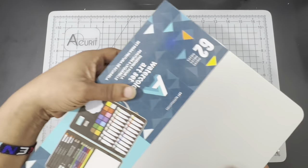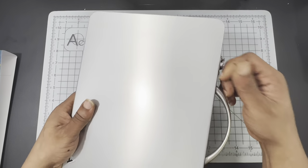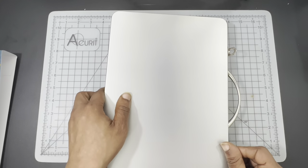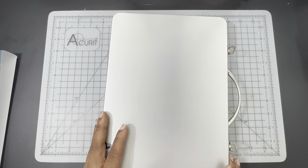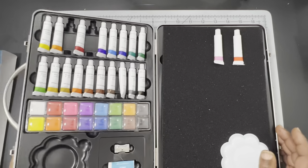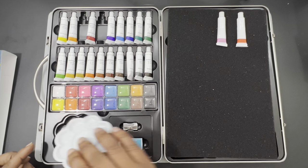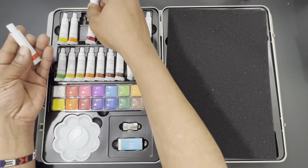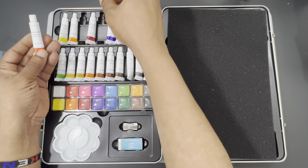We'll slide this sleeve off here and we will pop this kit open and take a look inside. It is a pretty cool thin metal tin, but it has a weight to it because of everything that's in it. Let's open it up here, get that all on camera. Okay, let's put everything back. And this would definitely be something that I would consider a practice set.